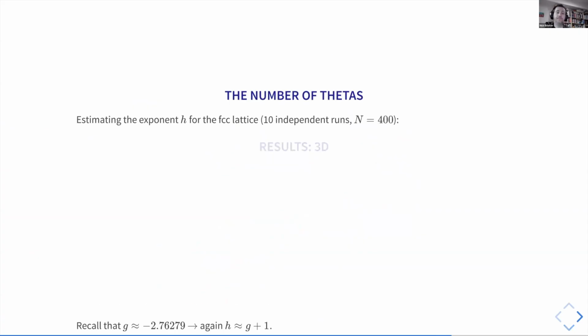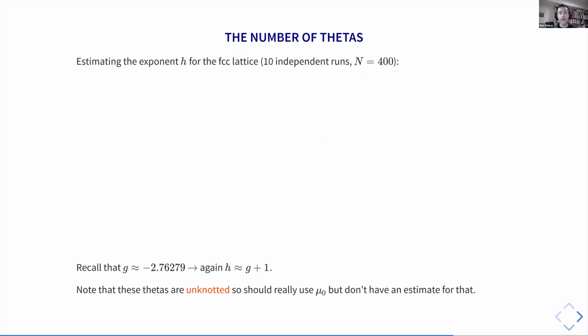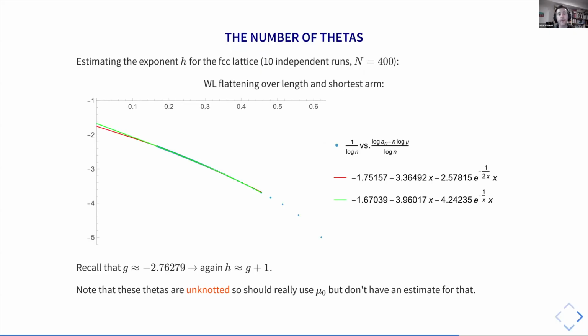So now for 3 dimensions. For 3 dimensions, we can again look at the number of thetas. And so again, we might ask, is the exponent for thetas one bigger than it was for polygons? So remember, for polygons, the exponent is something like negative 2.76. And if I count thetas and I look for the exponent now in the number of thetas, then I'm interested in where this is intersecting. And depending on the fit, we're probably getting something that's about the same. It's a little bit messier, but I would strongly suspect it's probably the same exponent again. So it's the exponent for polygons plus 1 again.